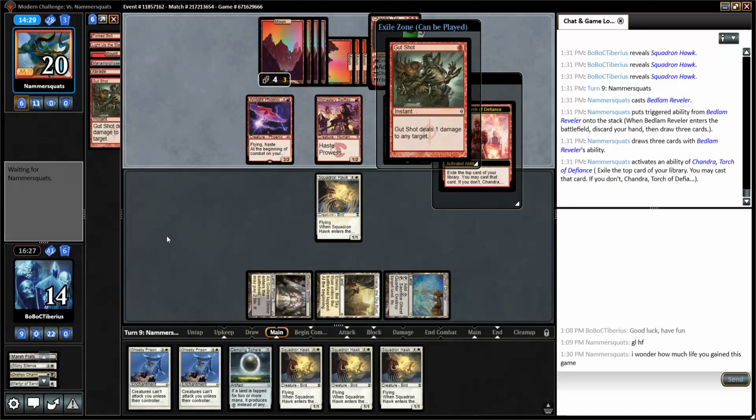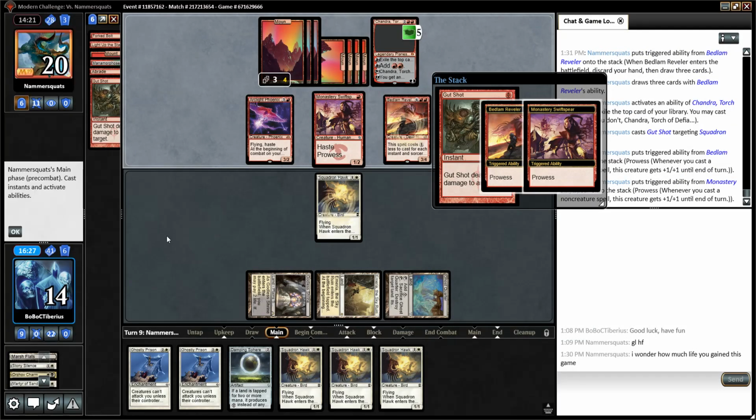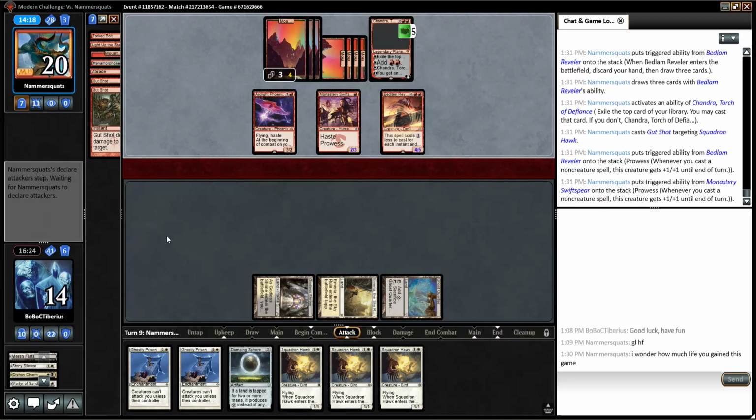So here's the thing. Probably don't side out the Wraths against this deck. 5-mana Wrath is just so bad. Like, I do it right now, but I don't want to. They Gut Shot us. Get us down to 9.